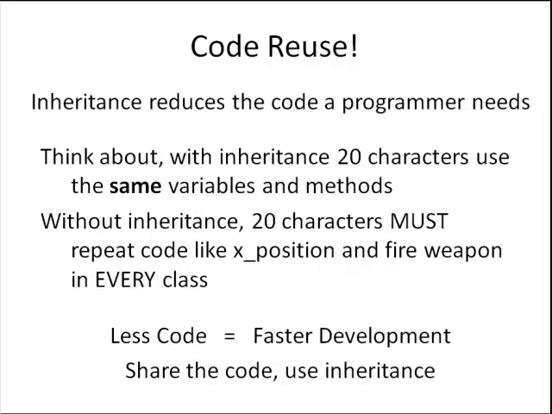Code reuse. The whole point of using inheritance is code reuse. We do not want to create the same variables and write the same code over and over. If we create 20 different enemy characters for our video game, we do not want to have to create 20 X and Y position variables. We want to create the variables once in the parent class enemy and have all the child classes — zombies, robots, mutants, etc. — inherit the X and Y position variables. Without inheritance, each and every enemy character class would have to create their own X and Y position variable. With inheritance, you do it once and it applies to all 20 classes you create.